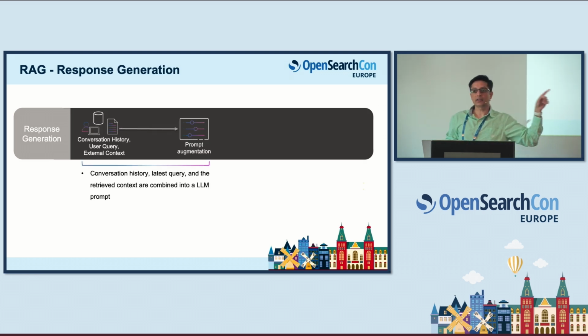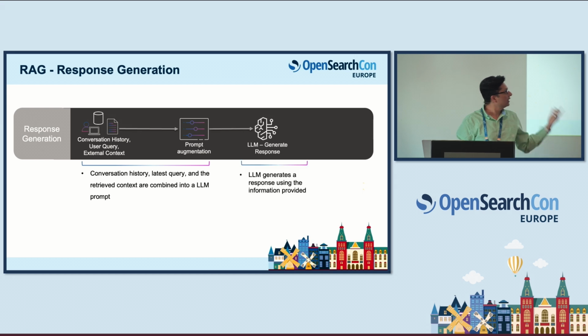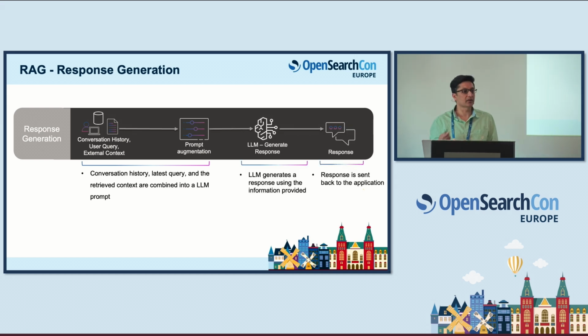Now, in the prompt, there are basically three portions if you have worked with prompt engineering a bit. One is the system prompt, another is the context, and the third one is the actual request that comes from the user. In the system prompt, you say that this is my context, use it for content generation. The LLM honors that, and finally creates the response for it.